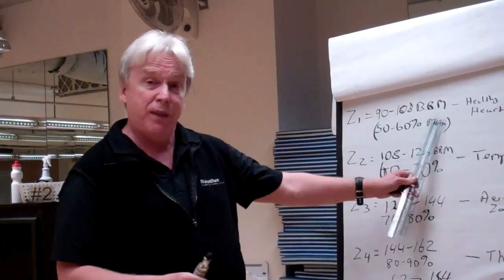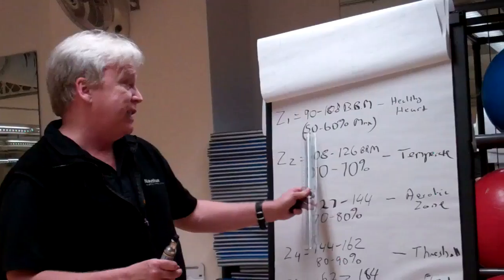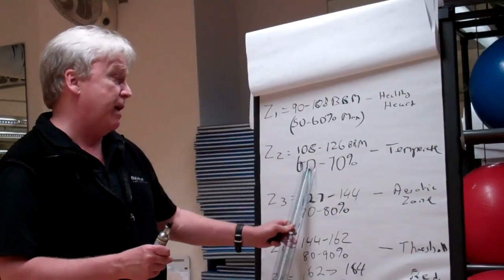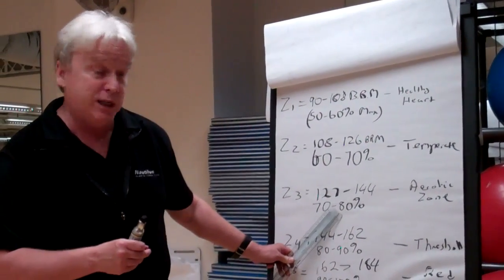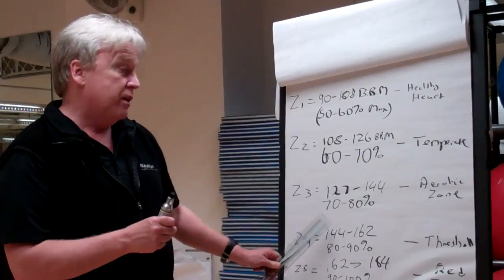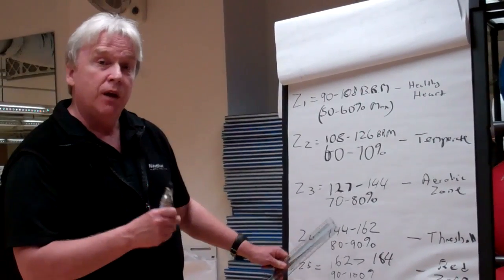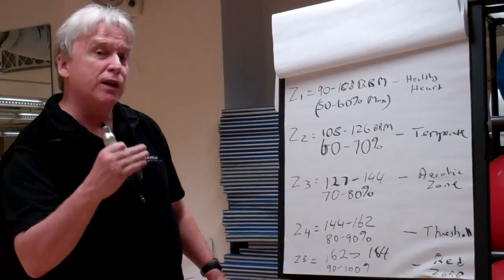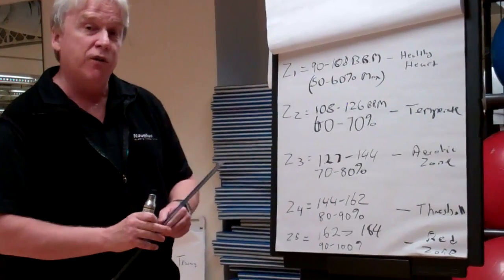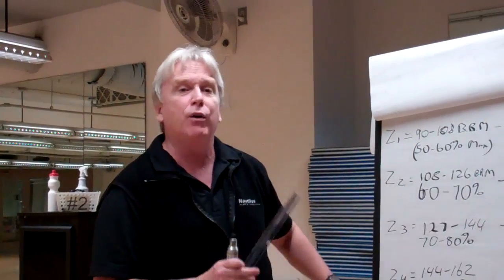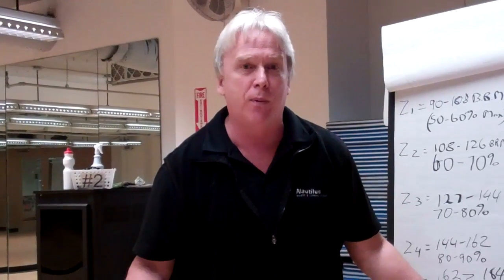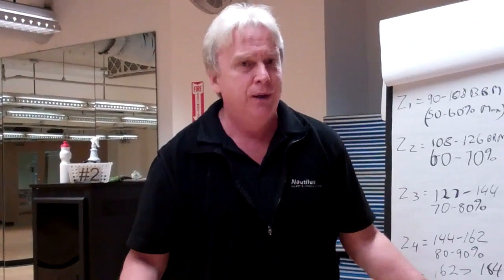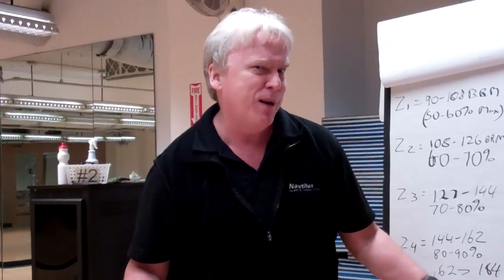So we go to zone 1, the healthy heart rate zone, 50 to 60%. Zone 2, your temperate zone. Zone 3, when you're really starting to feel it, your aerobic zone. Zone 4, your threshold, when you're starting now to move into that grey area. Zone 5, your red zone, 5-10 seconds. You cannot last that. That's true anaerobic. Anyone who tells you that they're working anaerobically for 20 minutes at a time has got their terms mixed up.